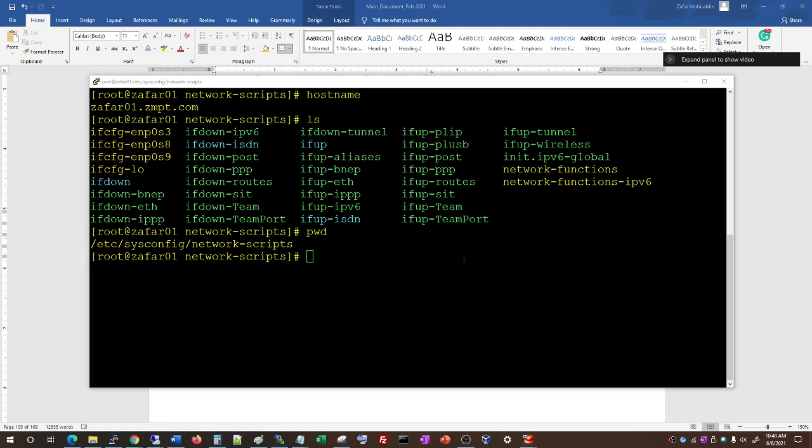Are you in that folder, right? Yeah, I'm the root. No, yeah, you should be root and then go into that folder. CD etc sysconfig network scripts. Okay.